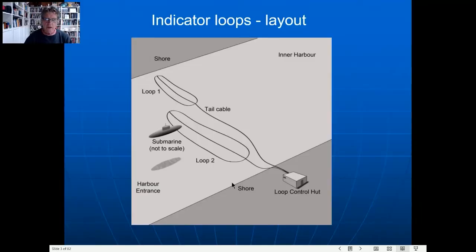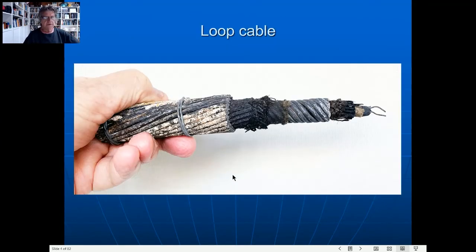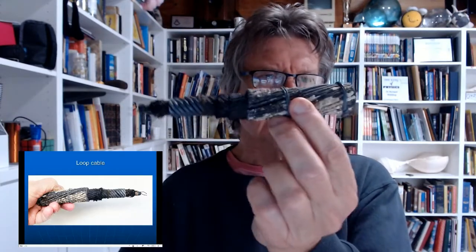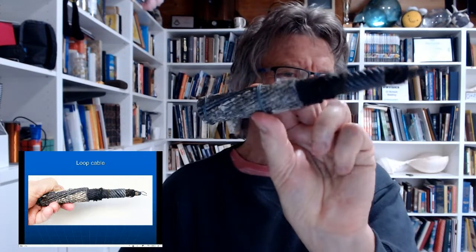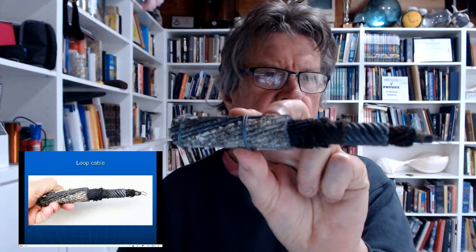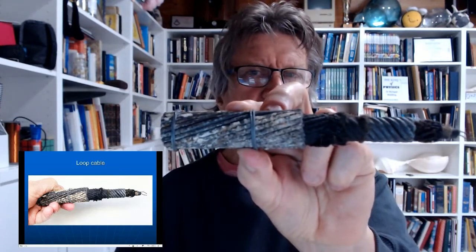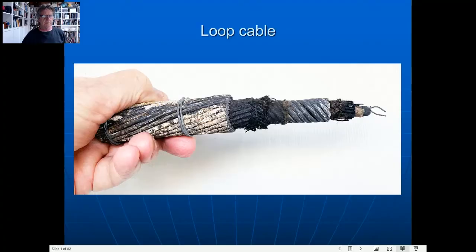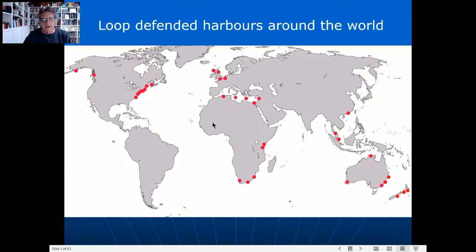Now I'll just show you some of this cable. Here's a picture, and this is actually the cable that was recovered from Haifa in Israel in World War II. I'll just show you a close-up of it. So that's the piece that I've got on the screen. I'll get it orientated the same way. I'll just run through some of the characteristics of some of the parts of that cable. Okay, so let's go back. Whoops, wrong one. I'll describe the rest of the cable later in detail.